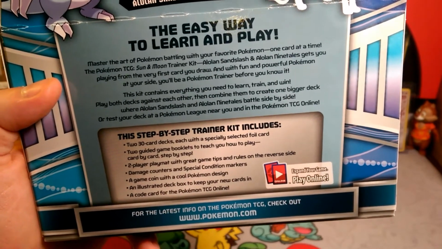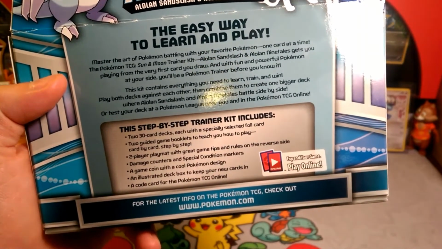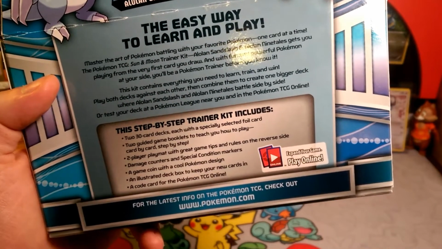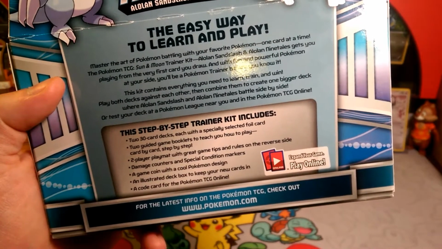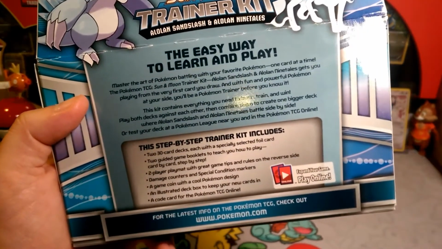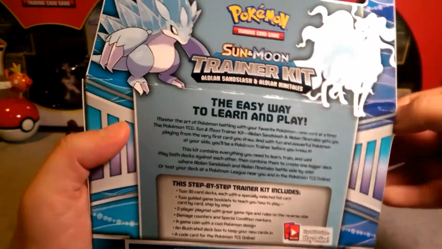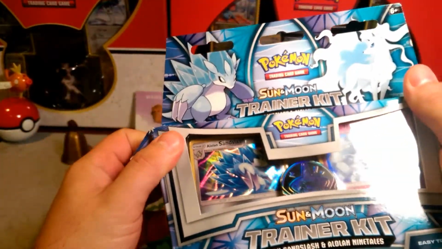Now, with TCG Online, you're going to struggle if you play this unless you have somebody else playing the other side of it. So this has two 30-card decks, specifically designed to face off against each other, two guided game booklets to teach you how to play, a two-player playmat, which I will probably not bust out. I'm probably just going to play on this mat here, simply for simplicity, and that way I don't have to move cameras around and stuff. Deck boxes, code card, all of that jazz. But let's check them out and get opened up.